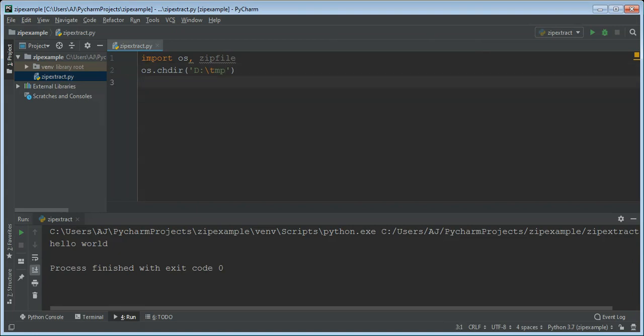And now we can create a zip file object by calling the zipfile module's function ZipFile and pass it a string of the zip file's name. myzip, and call its function ZipFile.